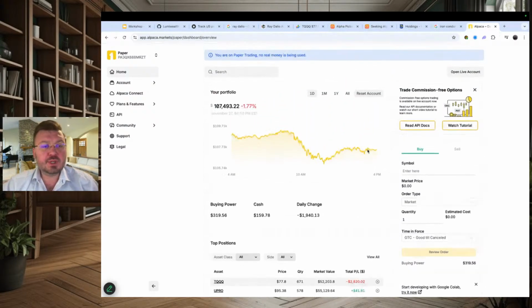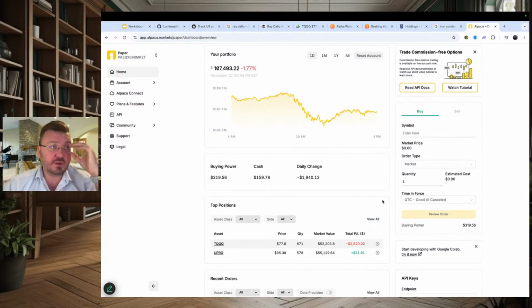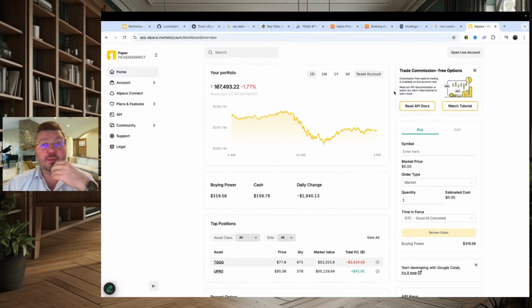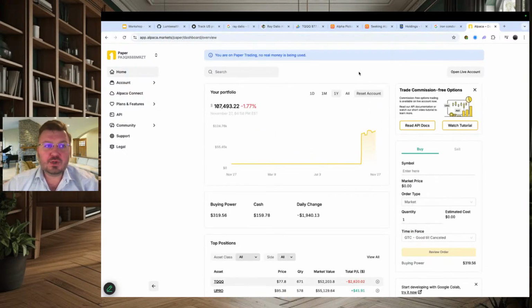All right. So here's an algorithm that I've been running. It's a pretty simple one. If you're not a subscriber, you can still get access to this. I have an example algorithm that you can use. Very simple: just buy TQQQ and UPRO. I talked about those a little earlier. They're basically leveraged ETFs. And this has actually done quite well so far. It started at $100,000 and it's up quite a bit. This one's made 7.5% since I ran it at the beginning of October. So this is an example algorithm, but it still did pretty well. Cool. All right. So that's Alpaca.